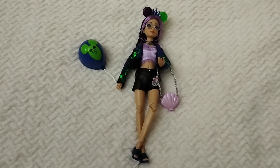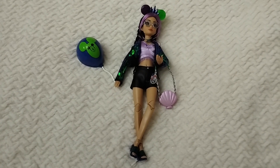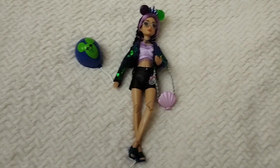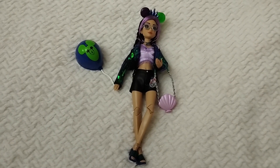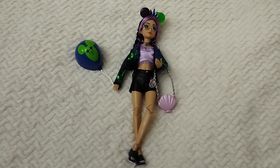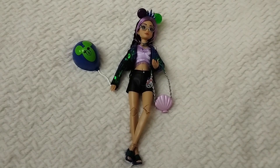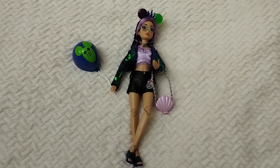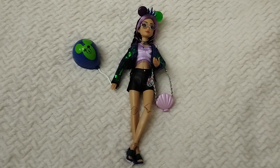So final thoughts: I like this doll quite a lot. I think it's been an upgrade from the first one as the base doll. I also love the fashion pieces that came with her and that it's inspired by both Ariel and Ursula, which I like very much. I would totally recommend her.